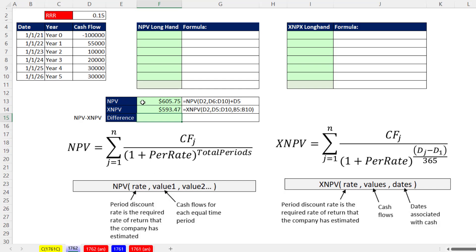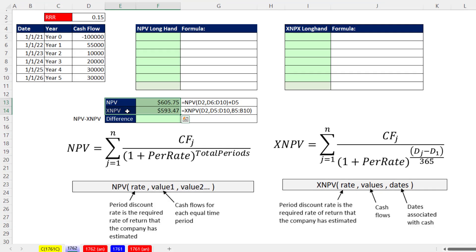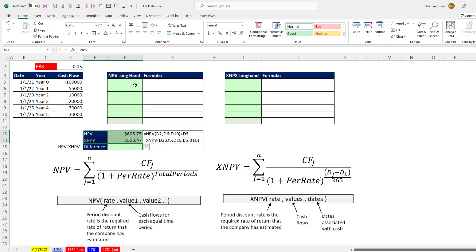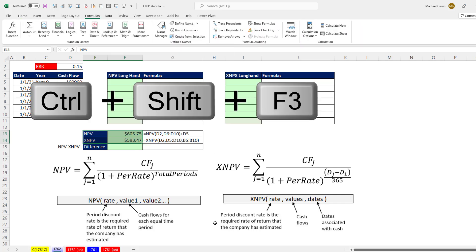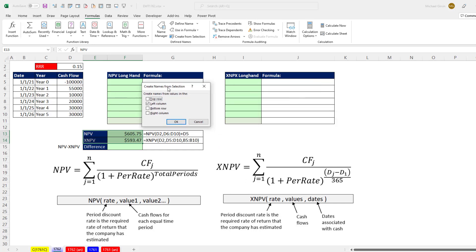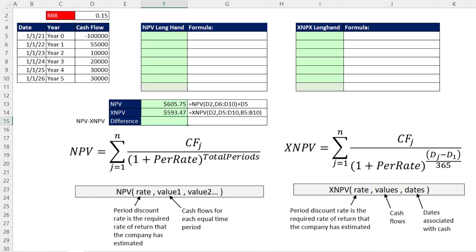Now, I'm going to do a cool trick here. I want to name each of these cells NPV and XNPV. So I'm going to highlight the labels and the cells. I could go up to Formulas, Create from Selection, but I do this all the time, so I'm going to use the keyboard, Control-Shift-F3. Make sure that the correct location for the labels is checked to the left. And now, when I say equals NPV minus XNPV, and Enter. So just because of the exponents, there's about a $12 difference.